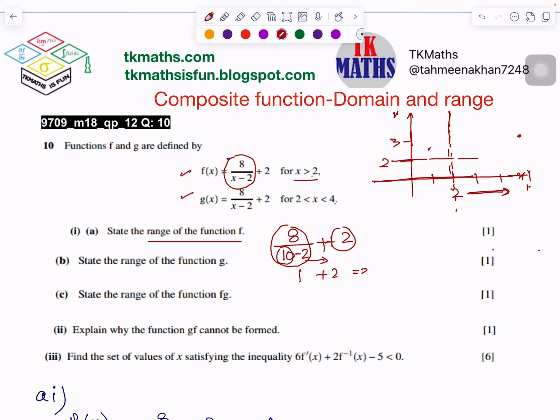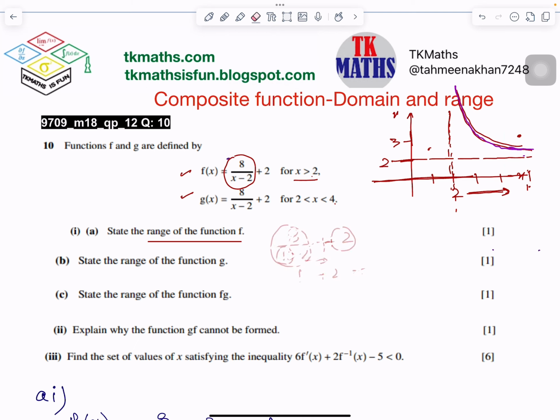So that's why this is also sort of a line, and the values of y will be above it. So basically the graph has this shape here. This is just to understand the question, right? So you can ask, what are the values of y on this part of the curve? That is the range of function f. It is always greater than 2, right? It will never touch 2. So you can write here that the range of the function f is greater than 2.